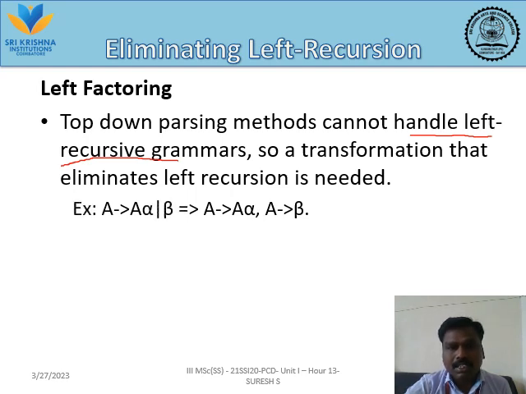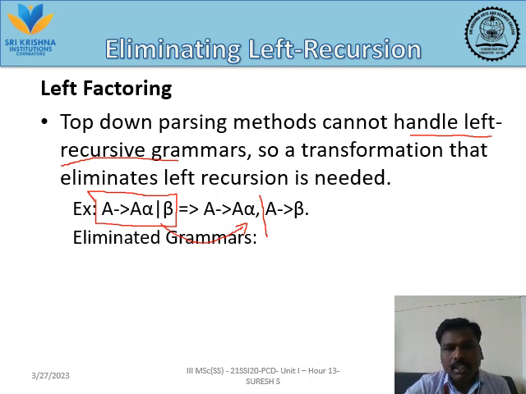Consider this example, when we have a statement like this. This is the rule of producing it: A producing A alpha or beta. We have to split it like this: A producing A alpha. The separate production rules can also be written like this instead of the alternate. Instead of writing the alternate by using the bar symbol, we can write it separately, the grammar symbols like A producing A alpha and A producing beta.